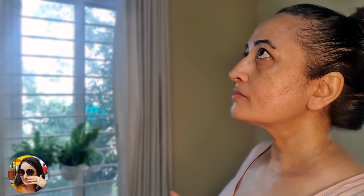Another thing that really helps in minimizing the double chin is to make sure that your tongue is always resting at the roof of your mouth. As you can see here, if the tongue is very relaxed, the double chin kind of pops out.